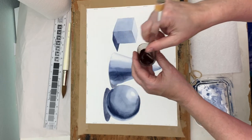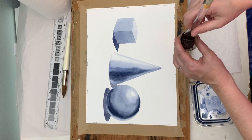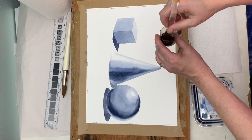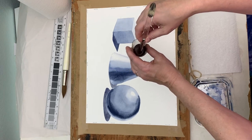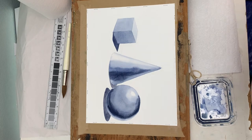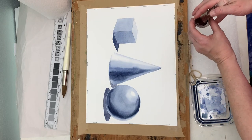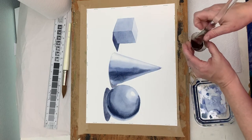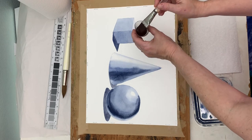You have to make sure you have enough paint, and have some paper towel standing by. Make sure your paint is mixed well. If you need it to be a lighter color, thin it out — just add more of your medium. You don't want it to be thick and sludgy because that's too heavy and it will get muddy. You can always do what we've done with the flat wash in the areas where the cube is — do several layers of the same thing, which means you might have to mix more paint.